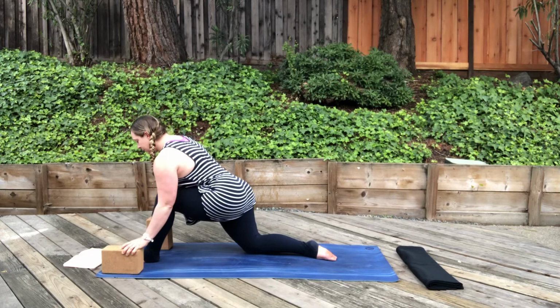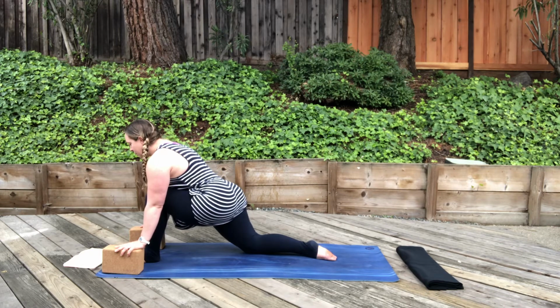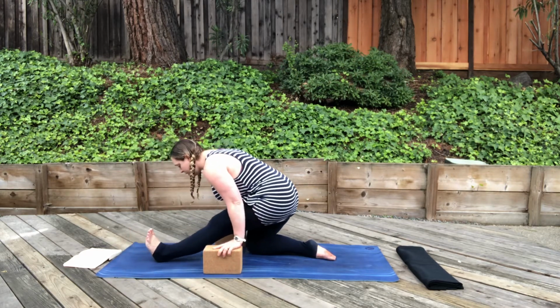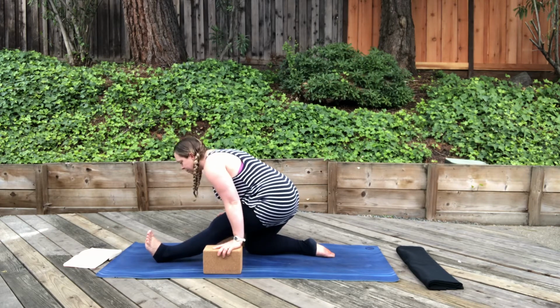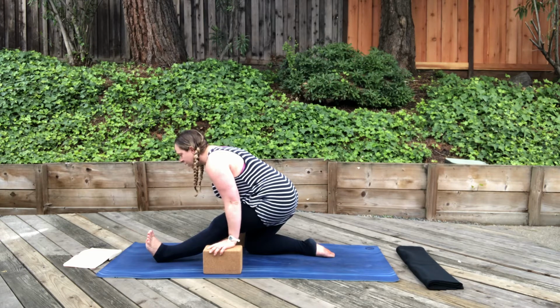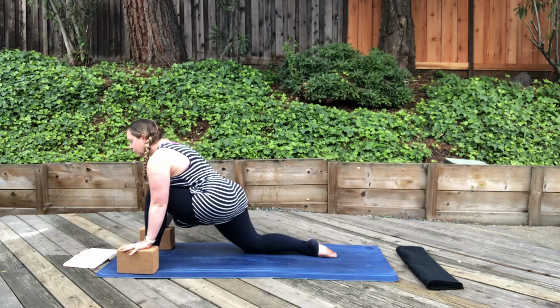Anyway, I digress. Take a full breath in here. And an exhale. Inhaling, you can walk the blocks back with you, drawing the left toes towards the left knee. Live action through that left leg, the back of the left leg. Good. Pressing down as well into that right big toe, the top of the right foot. Really stabilize through that. And then your inhale and your exhale takes you forward.